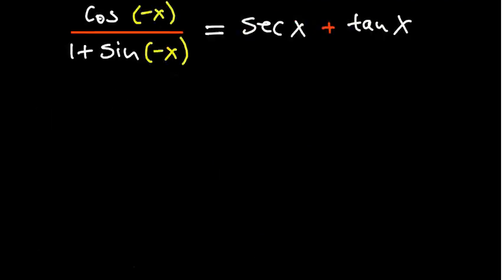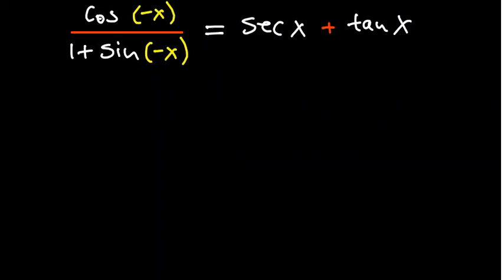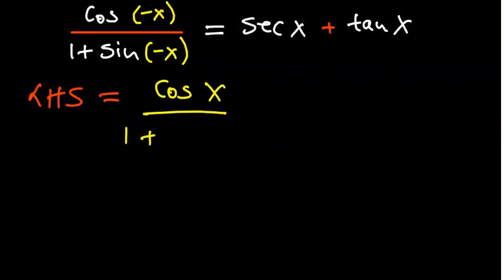Now let's talk about this identity. We'll prove using the identities we've come up with and the negative identities. So cosine of negative x, we've basically seen. The left hand side is more complicated. So the cosine of negative x is obviously going to be positive cosine of x. And then for the sine, it will become negative. One minus sine of x. That's what we've seen from the negative angle identities.